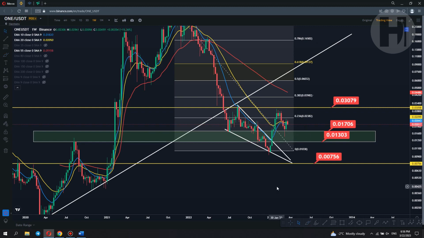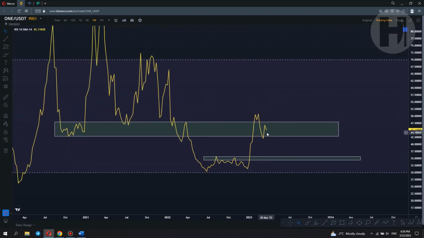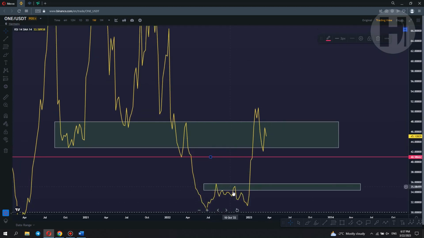And let's take a look at the weekly RSI here. As you can see, we're coming back down into the lower part, or towards the lower part, of the support block. If we manage to lose that, I would be targeting this lower support block here, unless we get held up by this local low here that we printed in March last year in 2022. So that would be sitting at 40.98 on the index. If we manage to lose that, I would say we're probably coming back down to this support block here because we haven't retested this area as support after we broke above.